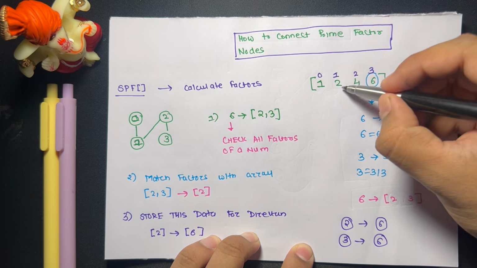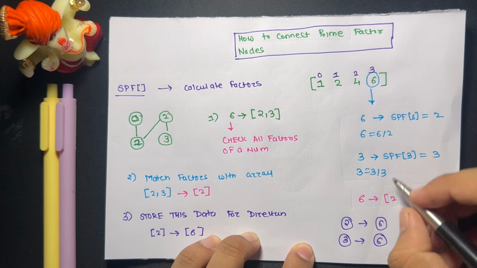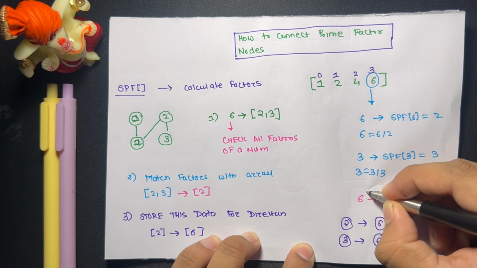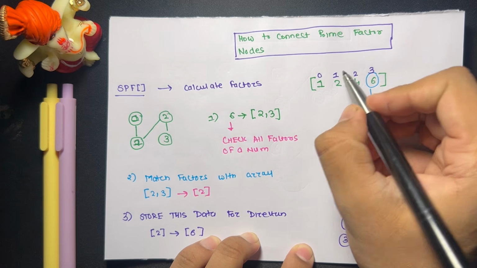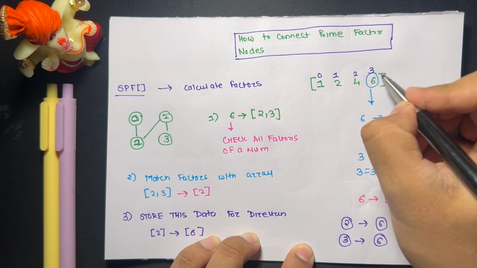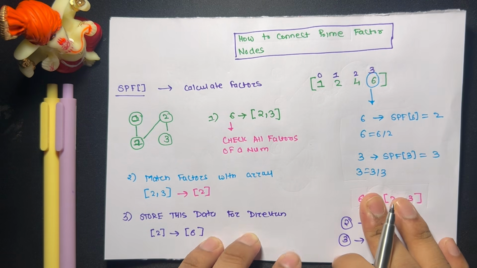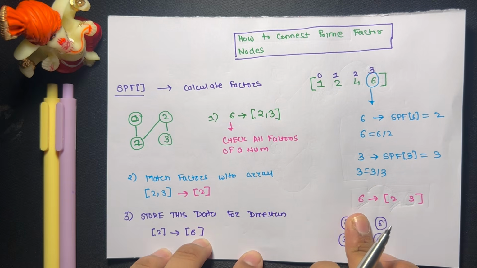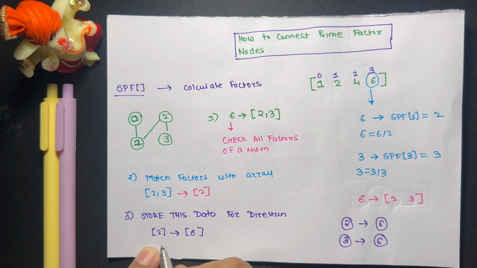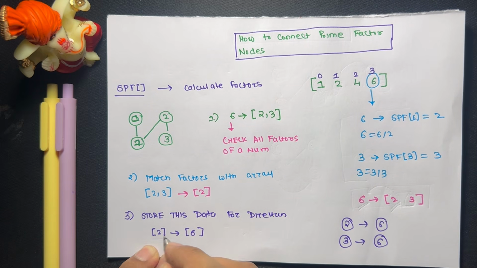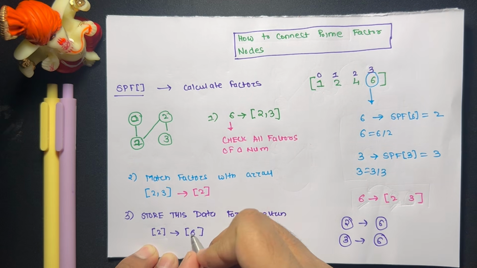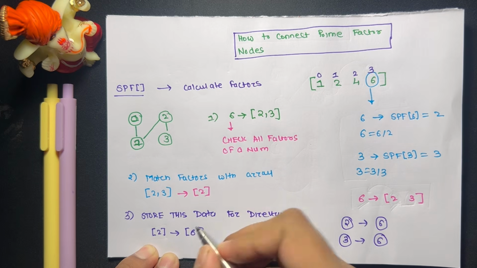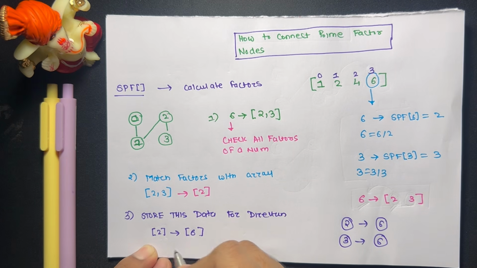From these factors we can check what all values are in our array. So we can see that 2 is present in our array. This means that from 2 we can make an edge to 6. So from 2, which is at index 1, we can make an edge to 6, which is at index 3. We'll need to store this information somewhere, right? So we'll create a map where we store the factor value, and here we'll not store the value, we'll store the index that this value can reach.